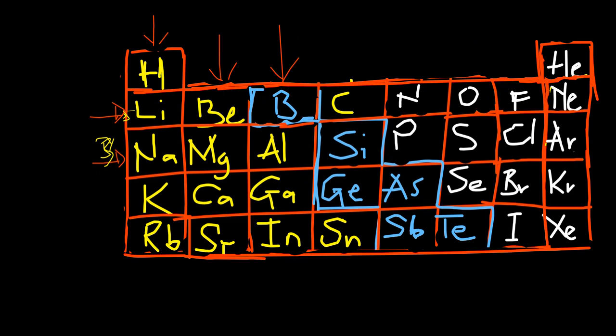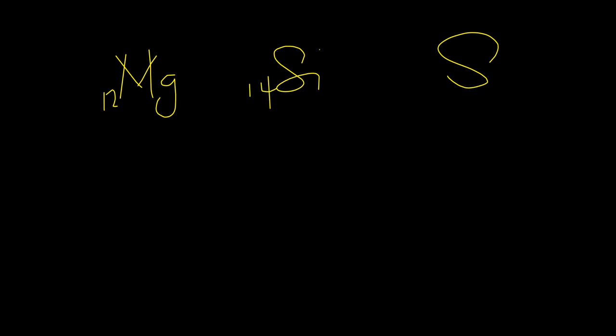So here to take three elements, we take magnesium, you can also take silicon, then maybe take sulfur. So let's take magnesium, silicon, and sulfur. Let's write the electronic configuration of these three elements. But let's remember that magnesium atomic number is 12. So silicon is 14, while sulfur is 16. So quickly, we are going to write the electronic configuration of these elements.